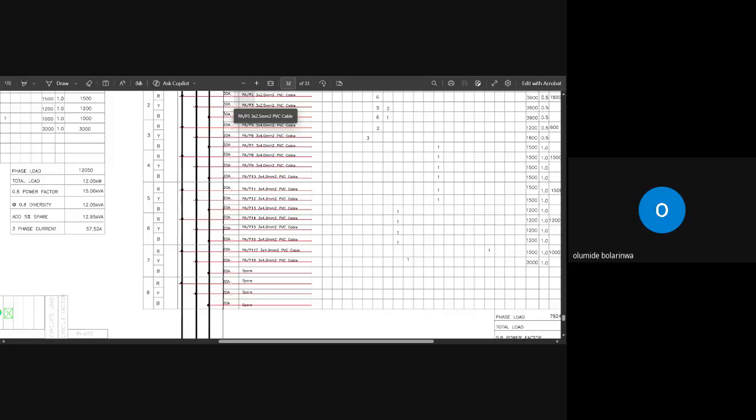Sometimes your cable containment might not even be up to 3 meters, while your cable will be 4 meters. Sometimes it might not even be up to 2 meters based on the distance. There are some rooms where you might have 8 lighting points, and the distance from one to another might not even be up to 2 meters. But me, I'm using 4 meters for my cable containment, and I'm using 5 meters for the cable.